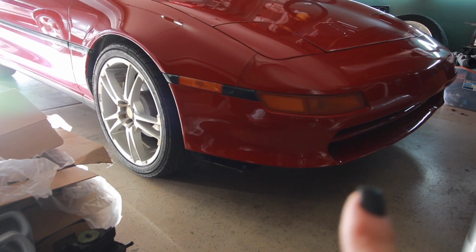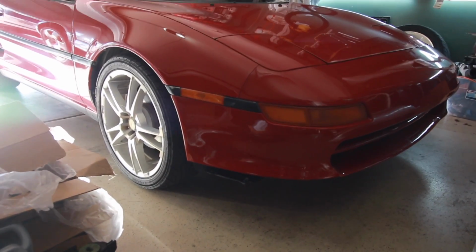So that means I need to get these panels off to paint. I need to get those new fog lights on. I gotta order the relay and the switch for it though still. And I gotta get a front lip. I don't know, should I go with a kooky front lip or a zinky front lip? My whole thought behind this, because it is a 91, I don't want to try to put the newer, like the kooky taillights and the kooky everything on it. I want to try to keep it looking like a 91.